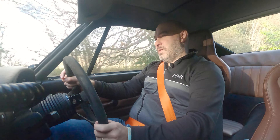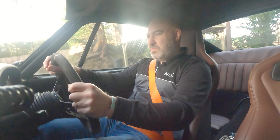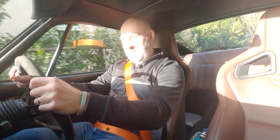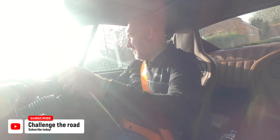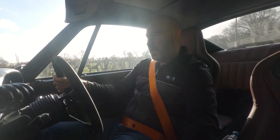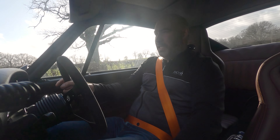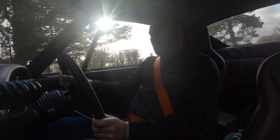There are no cup holders, no creature comforts in here. I love the look of the car - it looks great. But does it drive as well as the Escort? That's what we're going to have to see. I have been using the Escort a lot - I've done it four or five days in a row because I was just enjoying it so much. It's tricky to know because there's no bad car here.